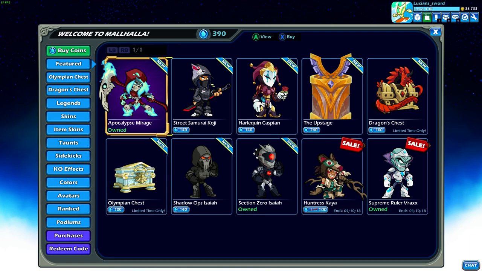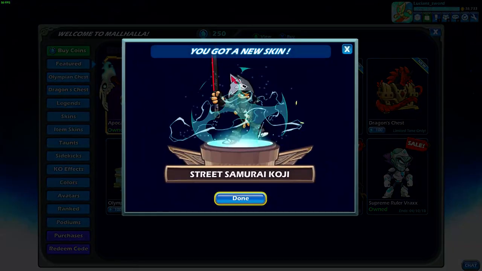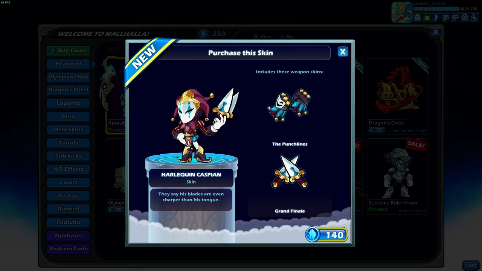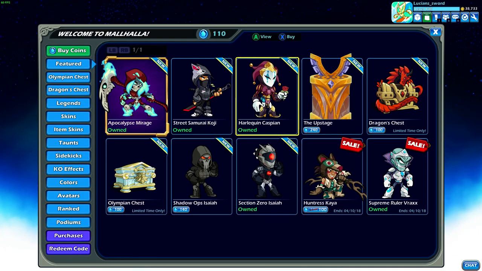And let's go ahead and look. Oh yeah, so we got two new skins beside the epic skin. We also have Street Samurai Koji, which looks really, really cool. I'm actually gonna buy that as well. And also Harlequin Caspian, which is finally an awesome looking Caspian skin. I actually have been waiting for a good Caspian skin for quite a while.